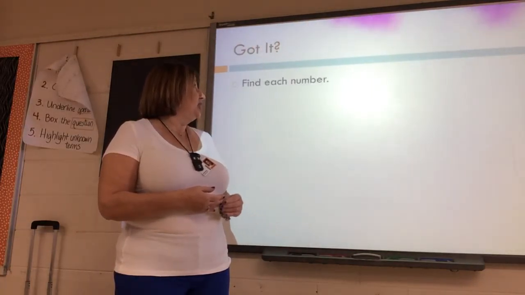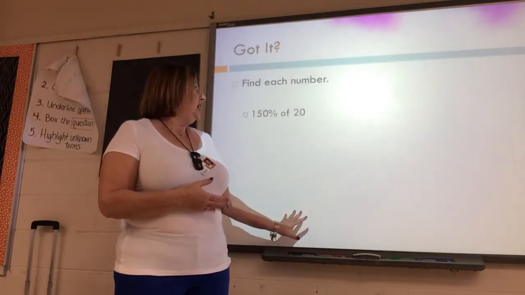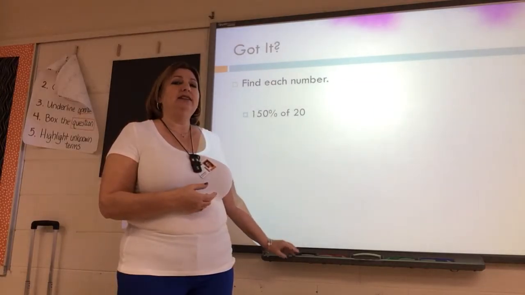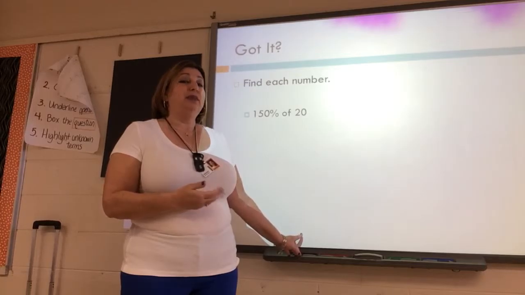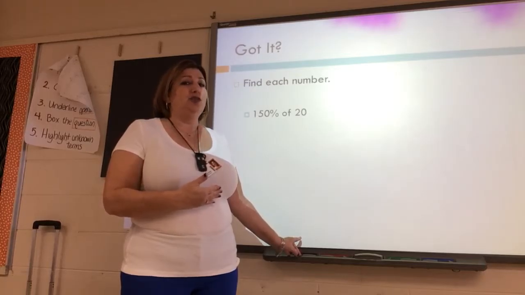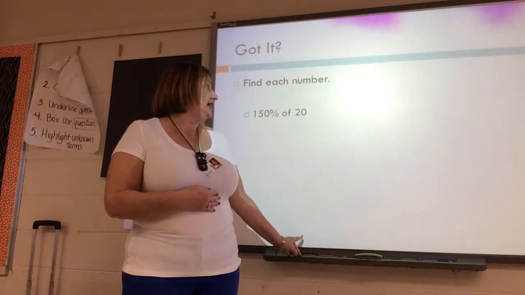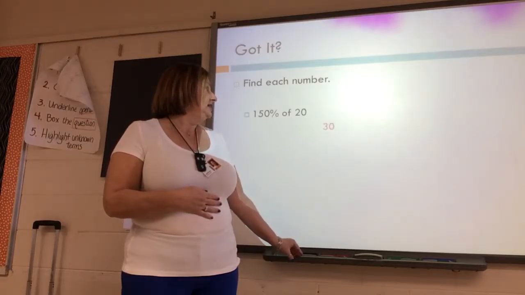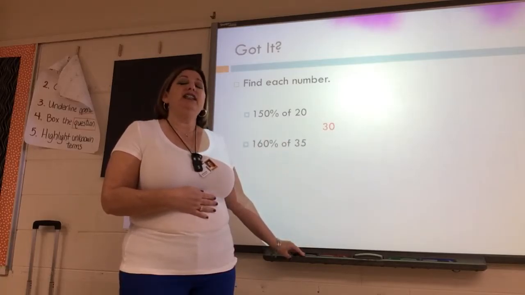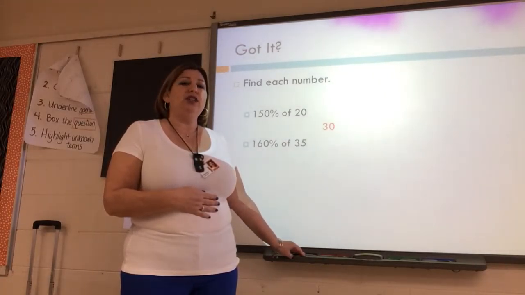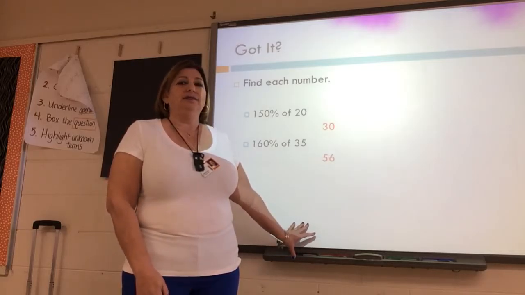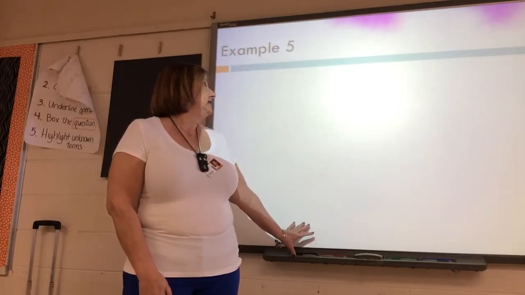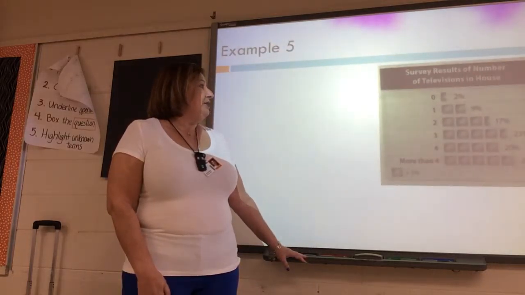Okay, let's try a few more. Find each number. 150% of 20. Go ahead and press pause if you're going to work this out. But you can mentally decide now, is it greater than or less than 20? It's greater than, it's 30. 160% of 35. Press pause to work it out. It's going to be greater than 35. 56.